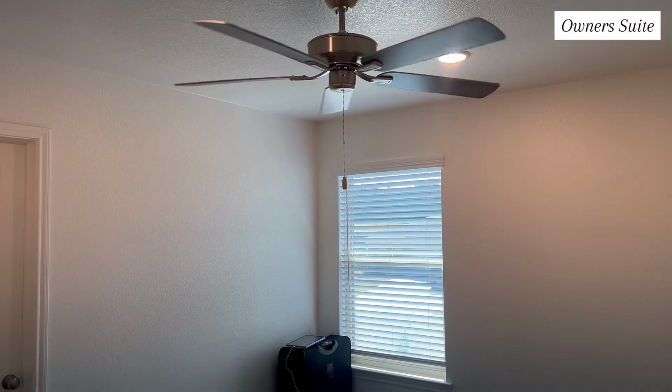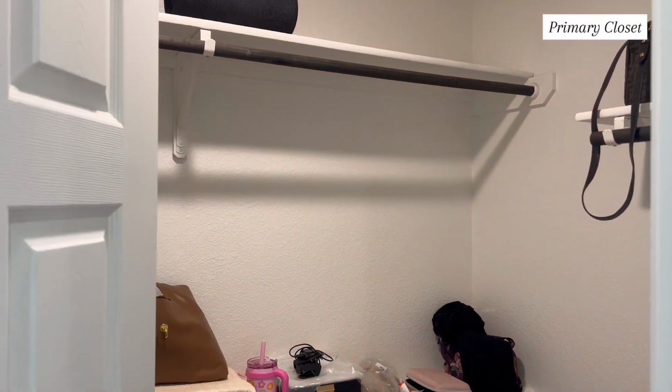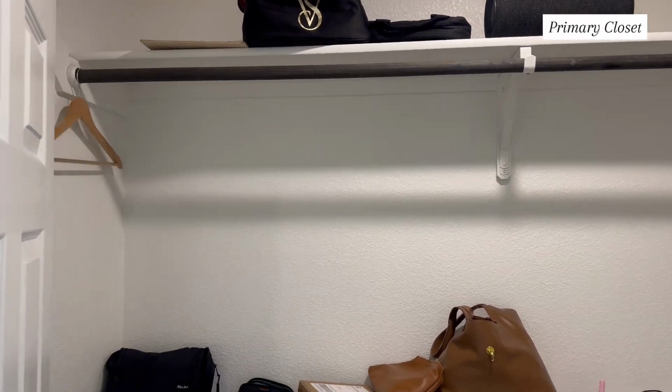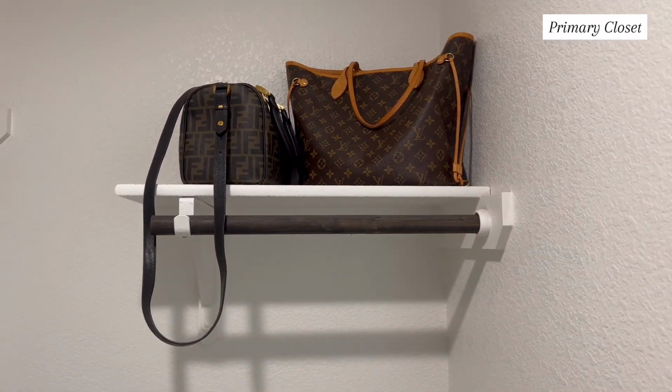We do have a large oversized window, as the rest of the rooms in the house have. But because this is a smaller size room, I do love the size of the closet. The closet is an incredibly great size for a bedroom of this size. Now the space of course is a little lived in, because we have been here for a day and a half at this point, so it is what it is. But the closet is an incredibly nice size closet.